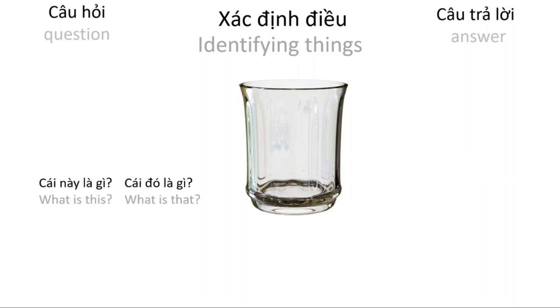Now, saying either of these questions will probably be considered quite rude, as they would in English. How can we make them more polite? Well, first, a polite attention grabber, i.e. using the pronoun of the person you're addressing, typically an em or chị, and followed by ơi. And if you already live here in Vietnam, you're probably well aware of this structure. Em ơi, anh ơi, chị ơi, when you want to get someone's attention. And this essentially means excuse me, but the pronoun does refer to them as opposed to you.